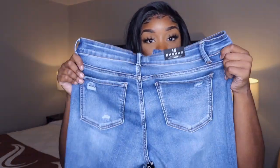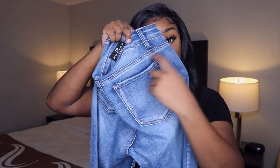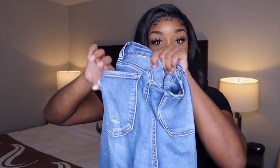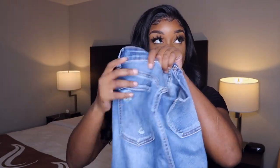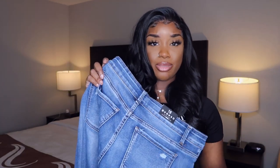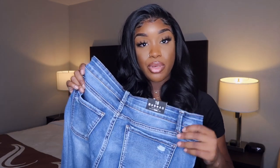I noticed that the pockets have a distress design in them too. And one thing, if you put quarters or something in here, it's gonna roll out, so do be cautious of it, okay? I don't know if they put the distress pattern in the same spot on all the jeans, but these do have holes in them, so just be mindful of that.